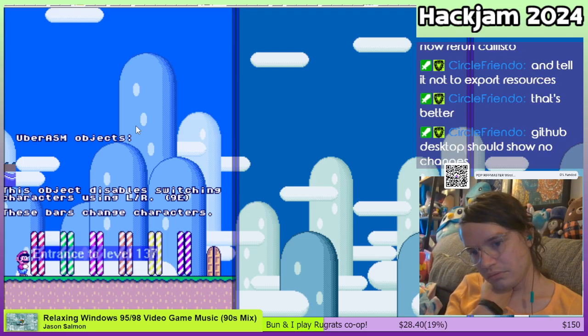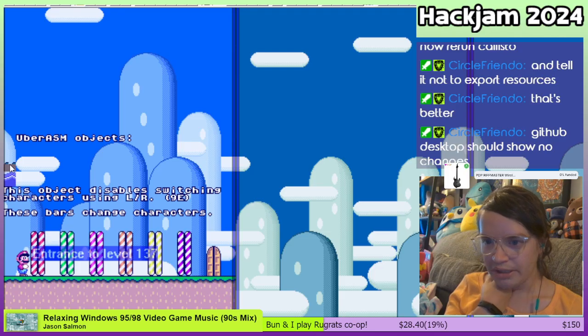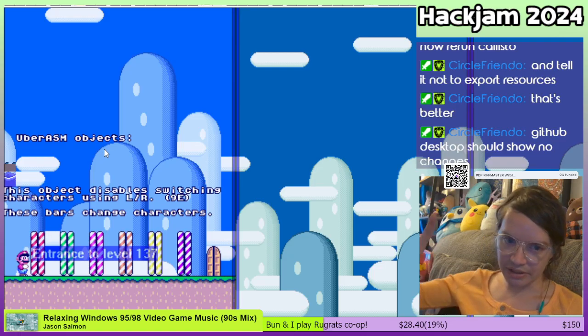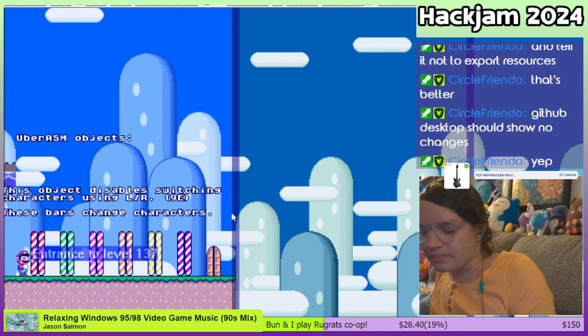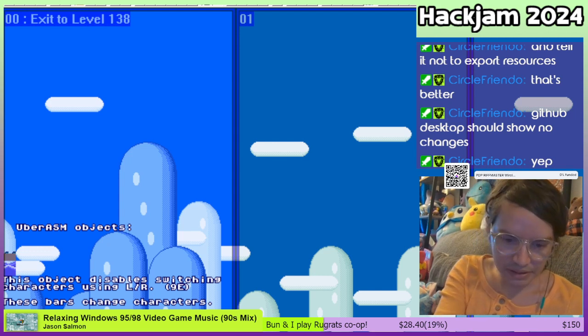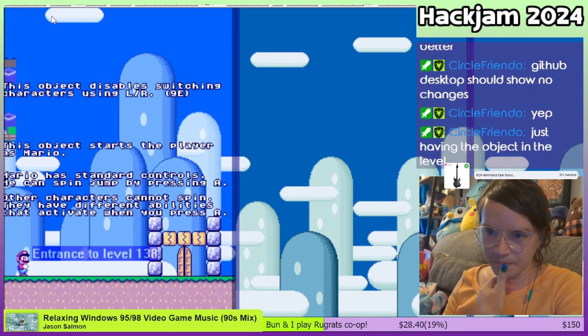Oh, that's nice. So, just having this object in a level disables character switching with LNR? Am I understanding that correctly? Or does the character actually need to be in that Uber ASM object for it to switch, or for it to not switch? Oh, cool. Okay. Yeah, there's definitely a lot to work with. So I'm excited about this. Just having the object disables. Nice.